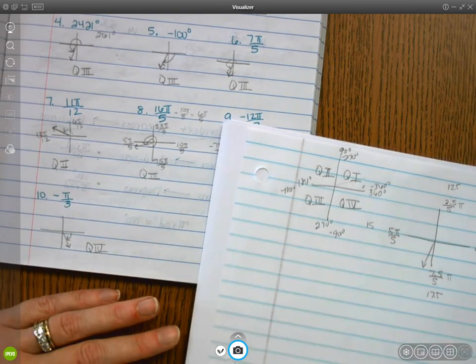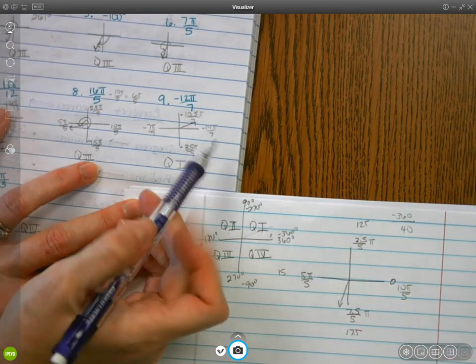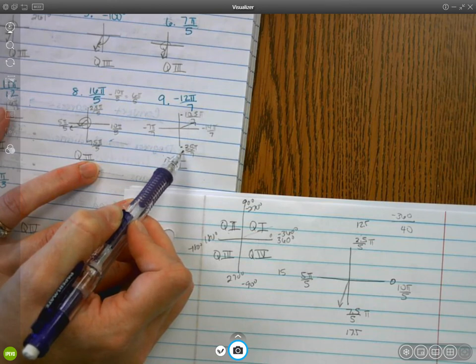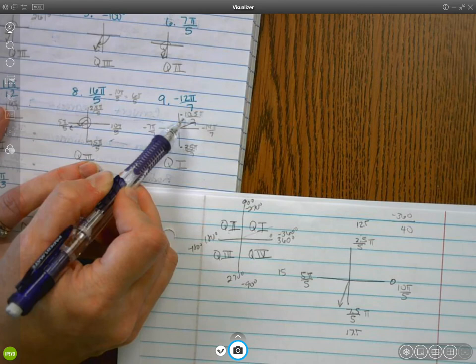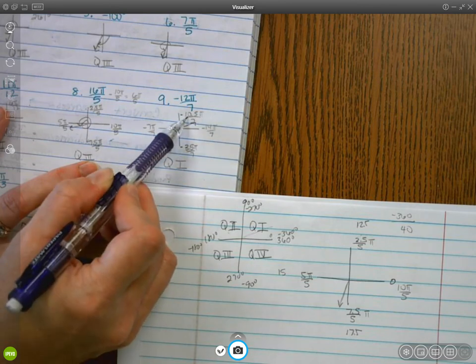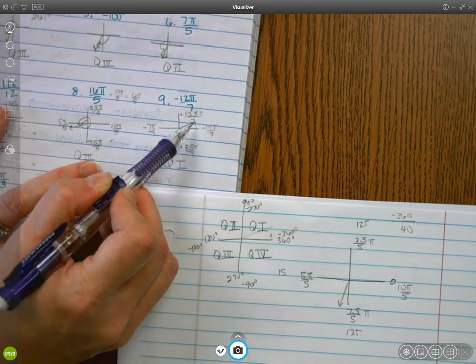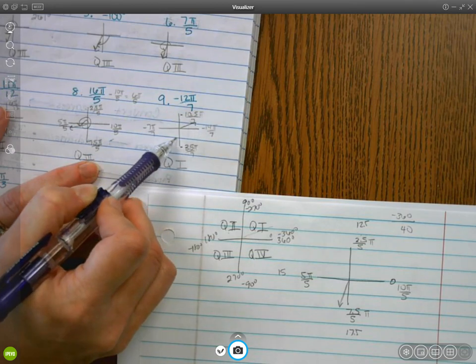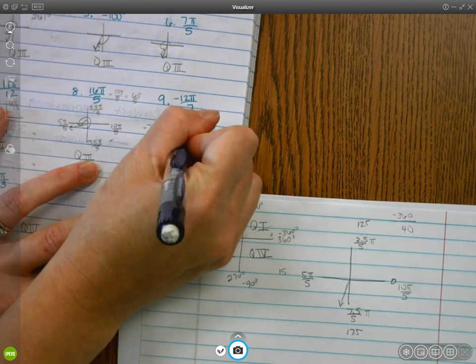All right, and then this negative 12 sevenths. So I labeled, remember going backwards, half of 7 is 3.5, all of 7, all plus a half, so 7 plus 3.5 is 10.5. 2 sevenths would be 14. So remember we're going backwards. So negative 12 is going to be in between negative 10.5 and negative 14.